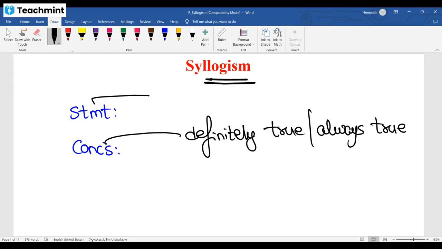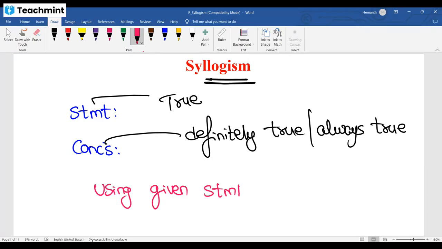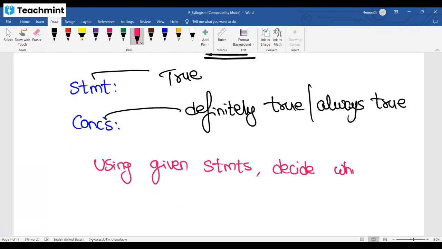They'll say all boys are fathers. Consider all fathers are mothers. Consider it for that question. They'll say all green are black. Practically it's not correct, but for that question if they mention it, consider that. Okay, whatever statements they give, you should consider them true. And using the given statements, your job is to decide which given conclusion follows. They give some conclusions, and you decide which given conclusion follows.